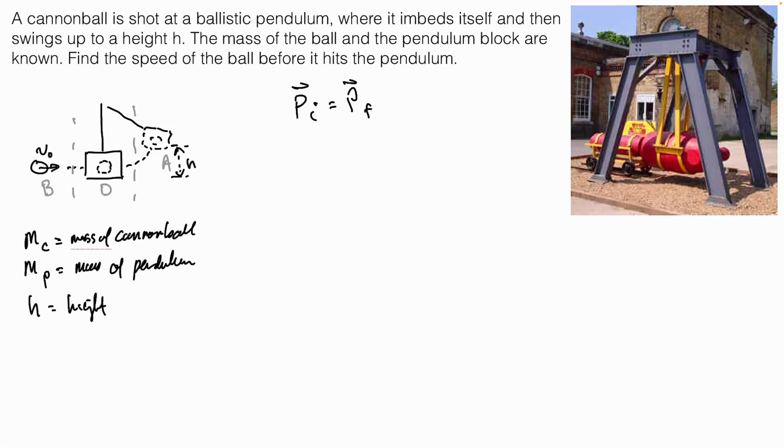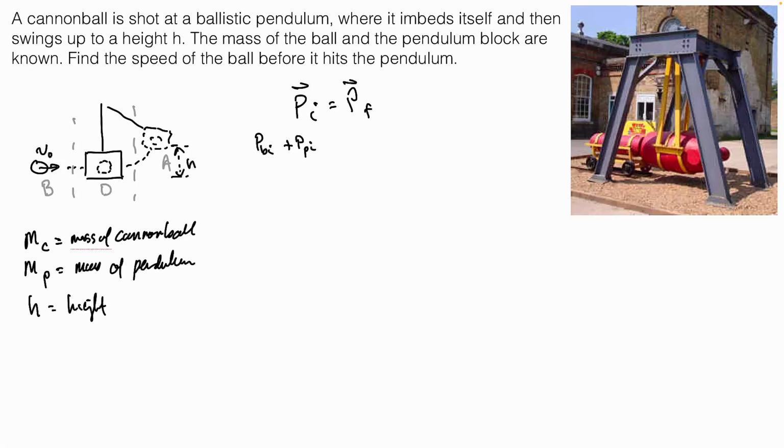So what have I got? So initial momentum. What could I have? I'll spell this out in full this time, and then I'll start taking shortcuts later. What could possibly have momentum? I've got two objects in my system. So what could have momentum initially? The ball. Okay, so we have the momentum of the ball initial, right? And we could have momentum of the pendulum initially. Now, you and I know that the pendulum starts with how much?